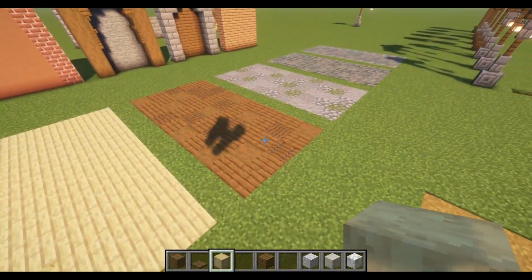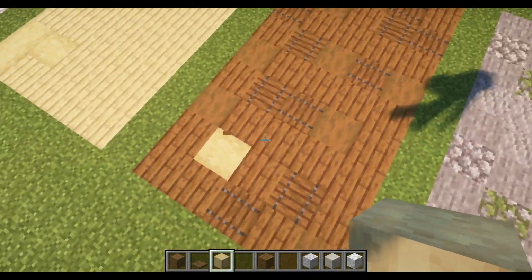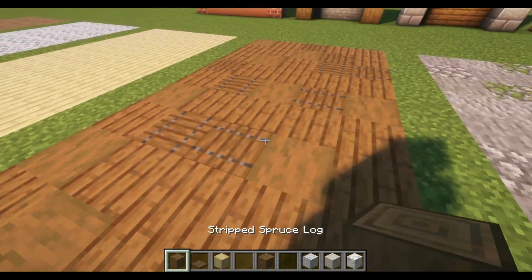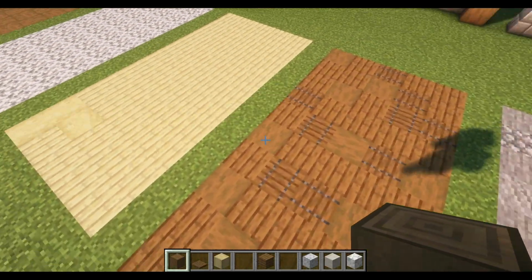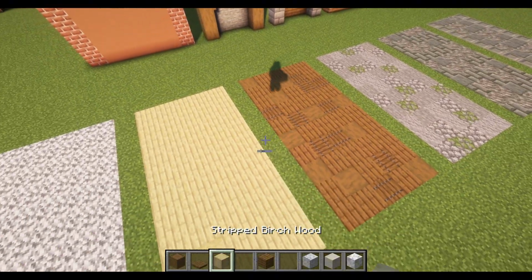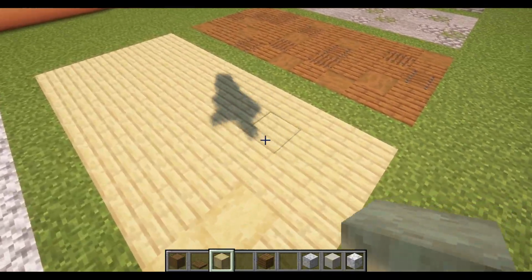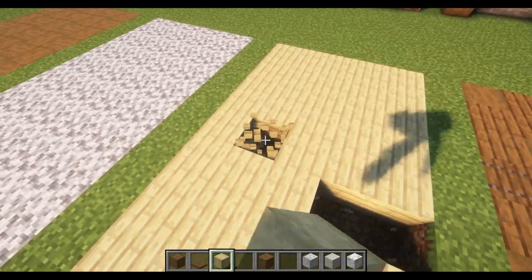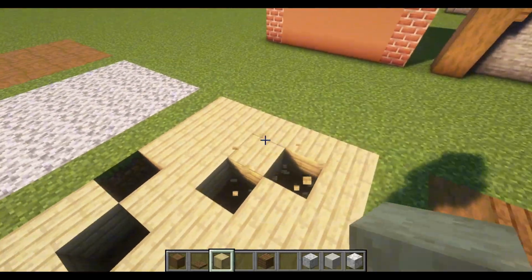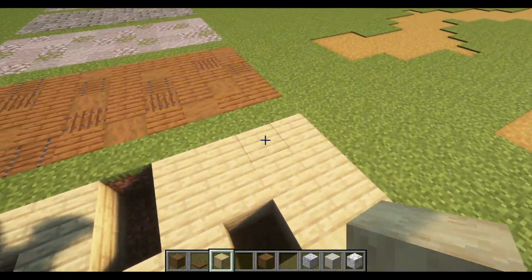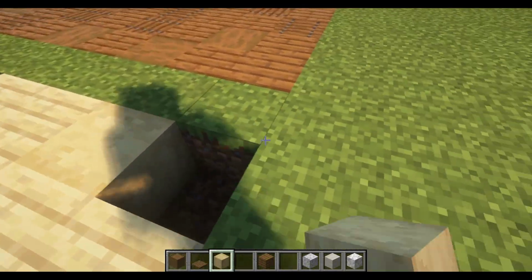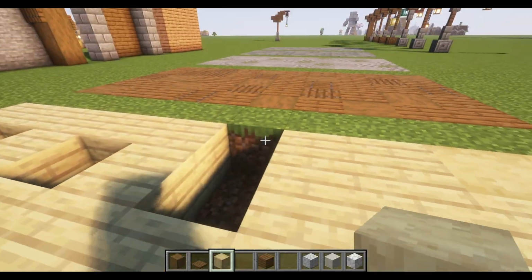Again, you can add sideways textures to add another element to this. But let me just go ahead and randomly break open some blocks here. And do that, and do this, and this.